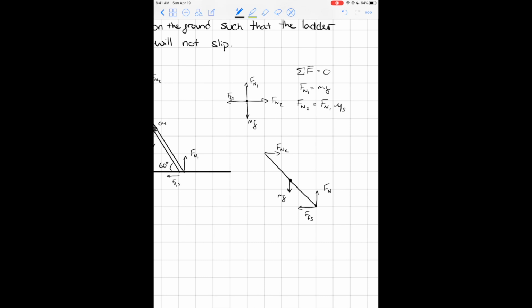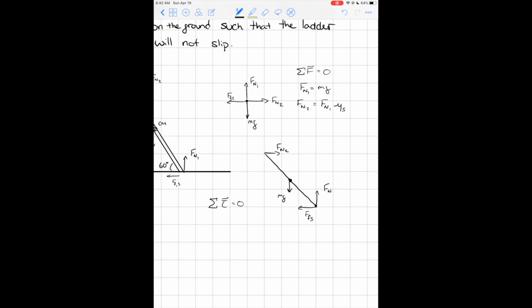Now, since the sum of my torques is 0, since this is a static equilibrium problem, I can actually pick my pivot point about any point. The reason I can pick the pivot point is because I don't pivot around anything, so any pivot point is just as valid as any other pivot point. So generally speaking, the choice of a pivot point in these problems is made out of convenience more than anything physical. Some people like to always just put the pivot point at the center of mass.